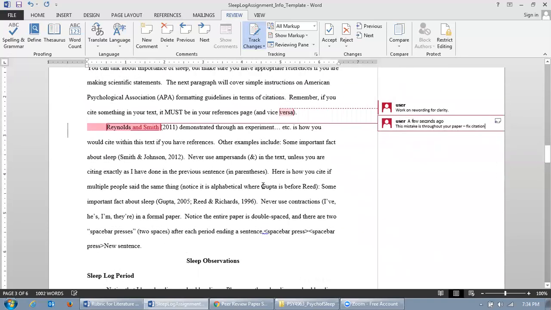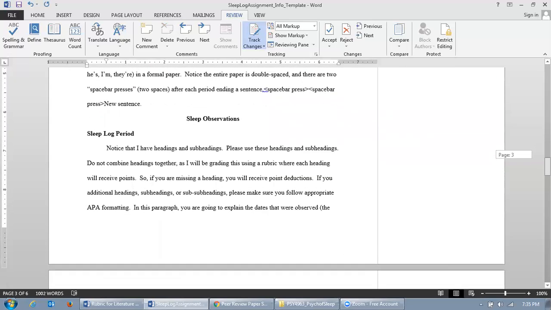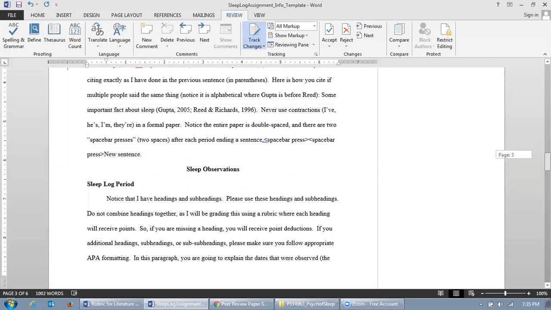Let's say instead of an ampersand, they put and, okay? So let's say they put and here, and you're like, no, you need to put ampersand. Then you can strike through it, and you can say, no, this is an ampersand, okay? And that's what you do when your source is within citation, within a parentheses. And the more feedback you can give, the more you can help somebody, the better. If you can, for example, in the APA manual, maybe you can pull it up and give them the page number.